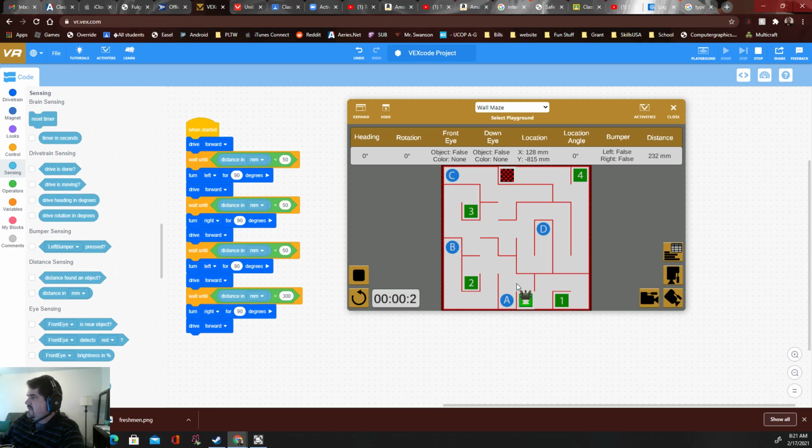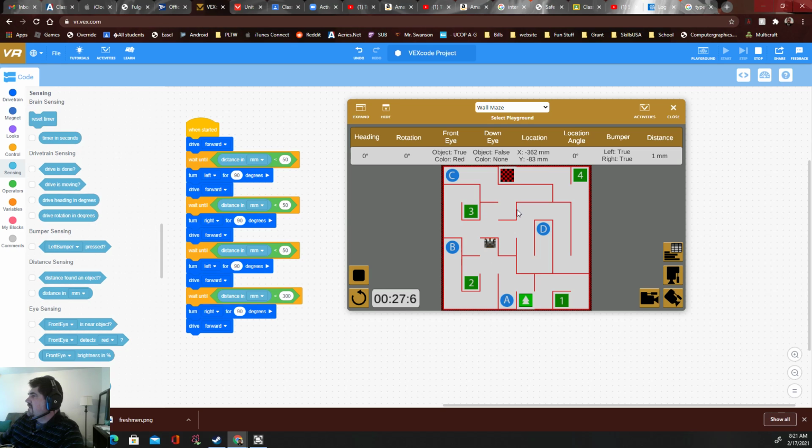These first few turns, you want the wall to be right next to you when you turn, this one right next to you when you turn. But this one, it's got to be pretty far when I turn. This one, it can be right next to you when you turn. This one, it can be right next to you when you turn. But when it turns right this way, this wall is going to be really far away because you need to turn up that little hole right here. So when it turns right here, it needs to see this wall far away. So there's where you're going to definitely make an adjustment here.